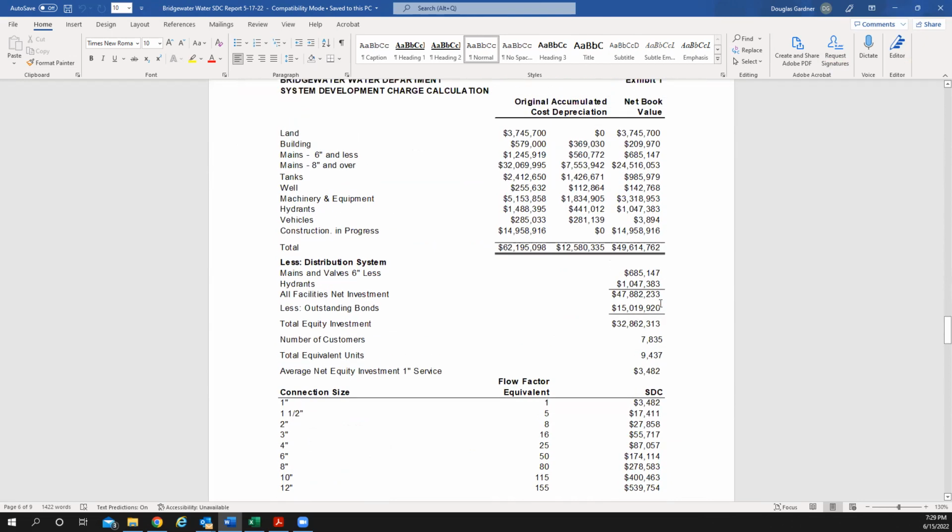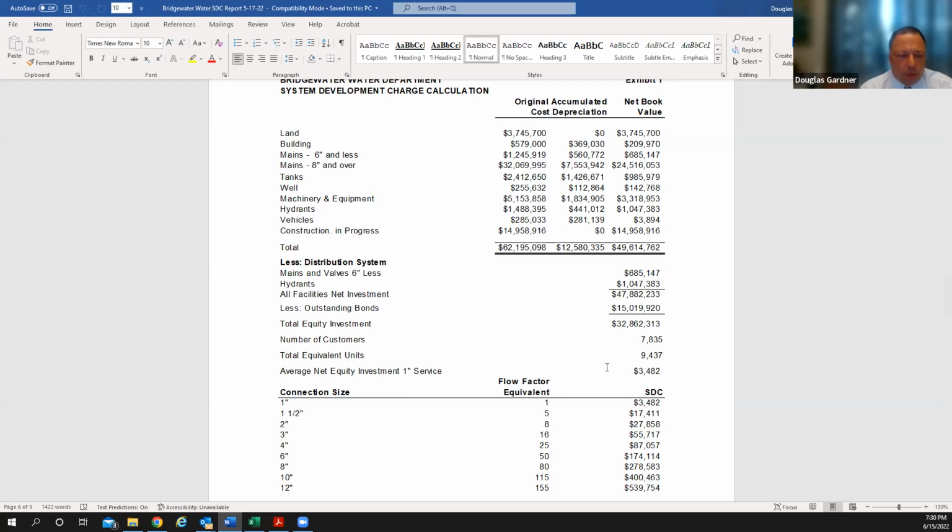Mr. Gardner, I thought you made a very good point. As I read through all this, my conclusion at the end of the day was that by revising these system development charges, bringing them current, it would benefit the current rate users in the future, yes, absolutely. As I mentioned, the current rate users have been paying their water bill, and the debt and capital are incorporated as part of their charge. So they've bought into the system. It's not fair if somebody comes along and just wants to hook in and doesn't buy into the system. So that's the purpose of the development charge.